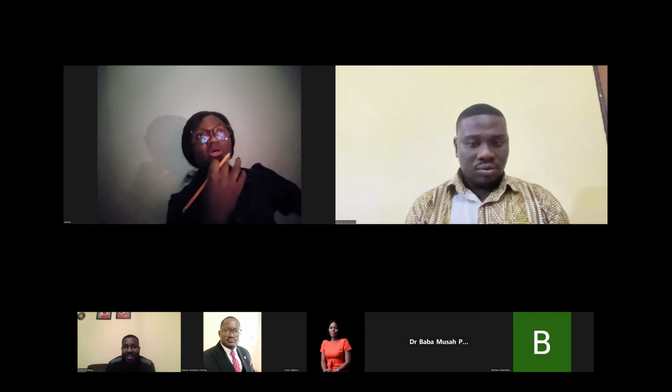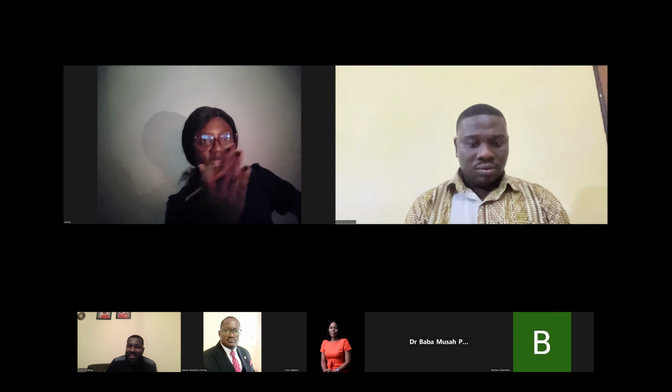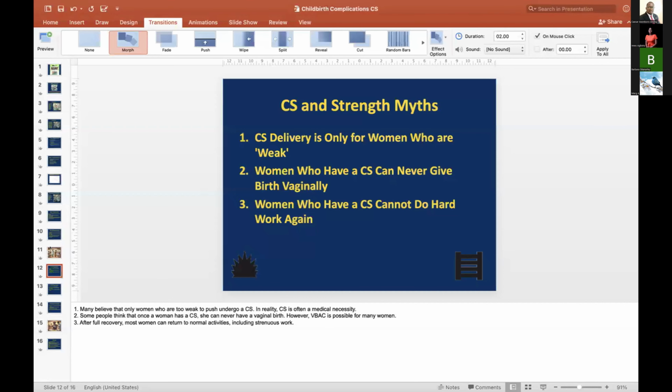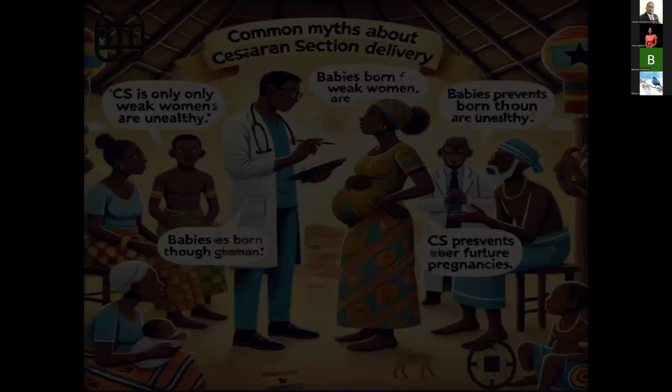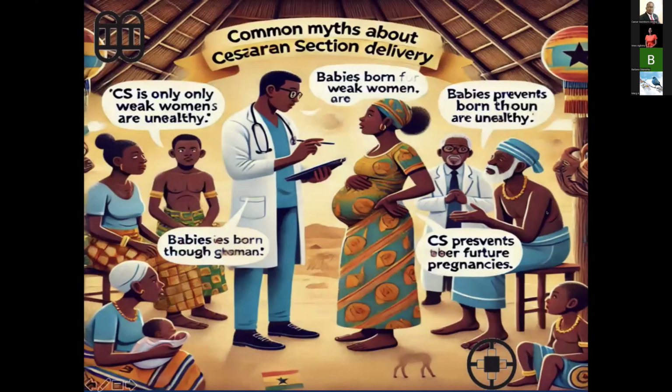Some are even saying, just in case you've not heard, that doctors are encouraging CS because of the money. We are selling the placentas to these people for cosmetics, and that one placenta is being sold between $50,000 and $500,000, and they prefer the placenta they get from CS because it hasn't gone through the vagina, so it's not been contaminated. Just in case you've not heard. So some of the things that you've heard, yes. Even me, I have 3 kids and I had them through cesarean section.